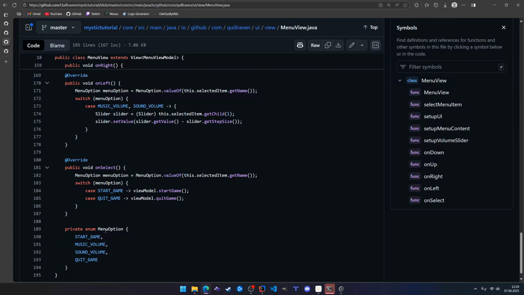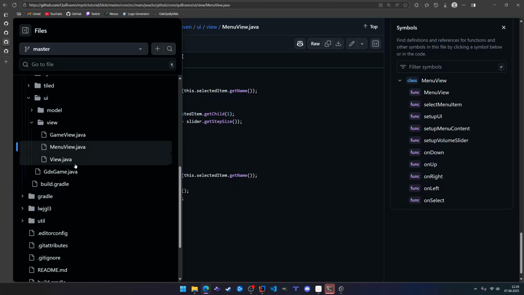And that's why we needed this menu option, because when we just work with the mouse, then it's clear what kind of actor we have clicked and where we are currently located. But when it comes to the keyboard, we somehow need to remember what is the currently selected menu option, and that is then handled here.